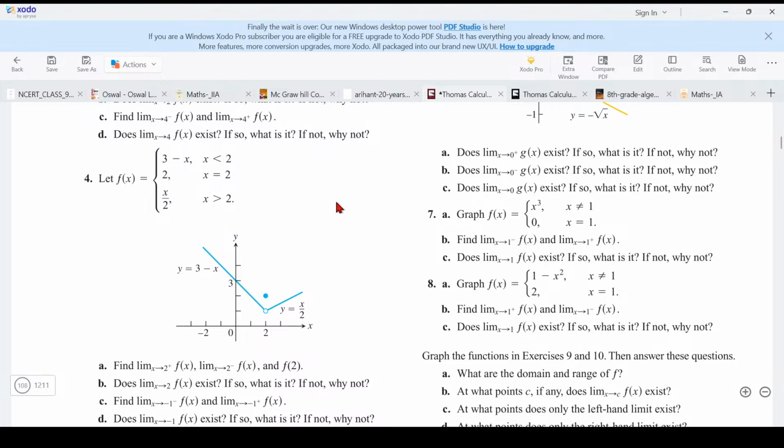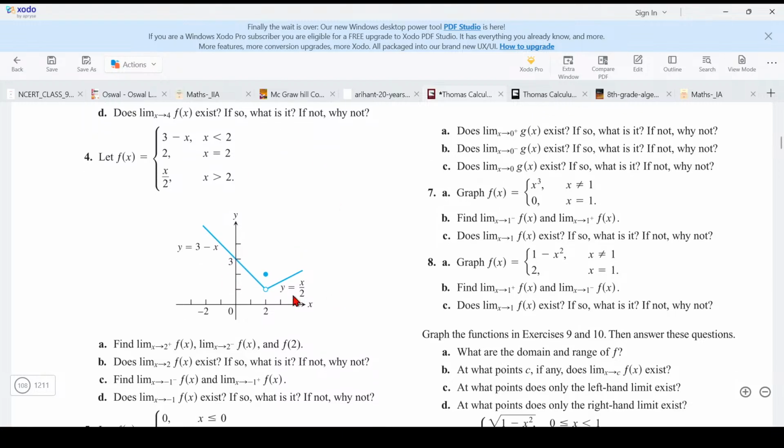We are discussing these kinds of things, no? Okay. Yes, sir. So here in this question, let's say he is given this function f of x equals to this thing. Do you agree with the graph here? First of all, f of 3 minus f of x equals to 3 minus x. It looks like this. Agreed?